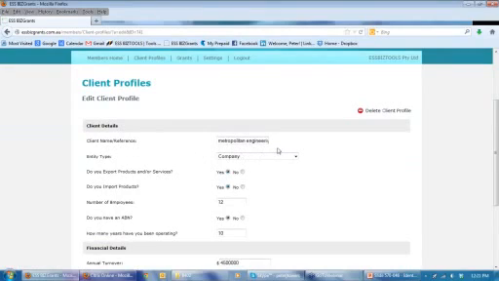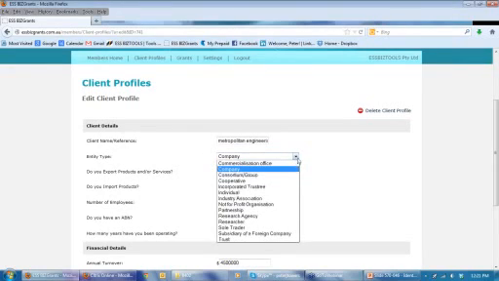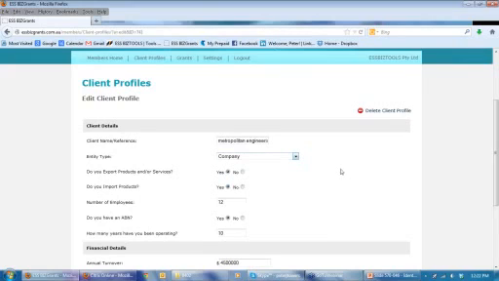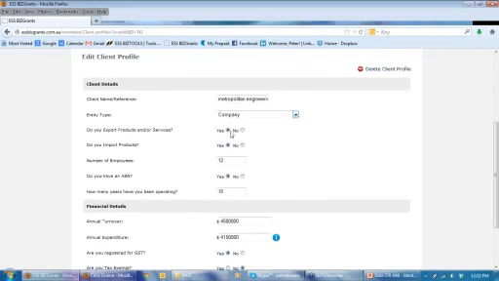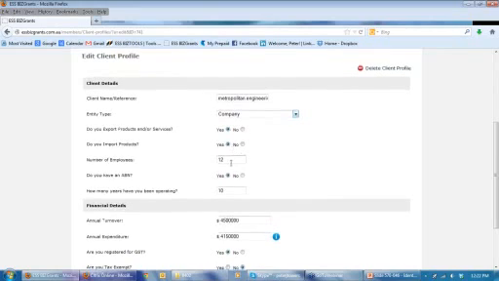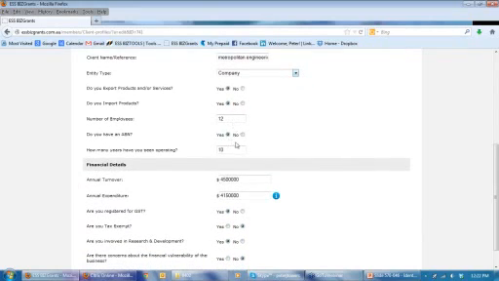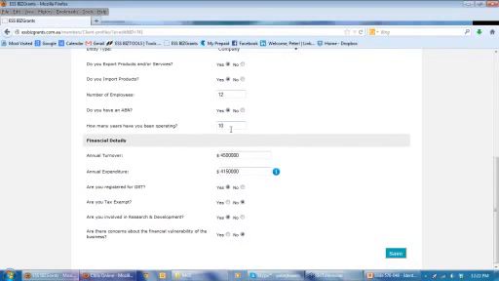So I made the entry. I've already inserted a client name, Metropolitan Engineering Services. You could use a reference number there if you like. This is cloud technology, and we are recommending that you leave the profile in the system so that next year it's only going to be a couple of minutes to update the information. You need to identify what type of entity the business is operating in. We've selected a company. This is a proprietary limited company. We're saying the business exports. They also do some importing. They've got 12 employees. They've got an ABN. They've been in business for 10 years.